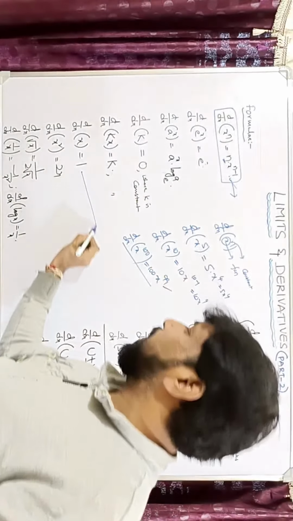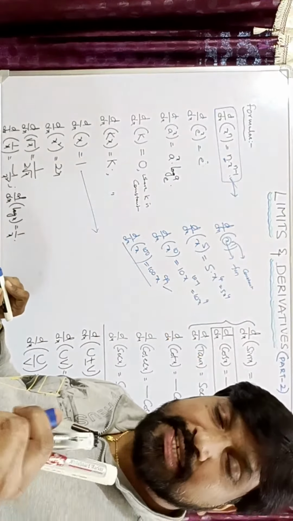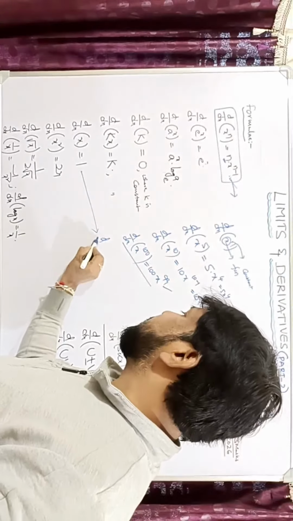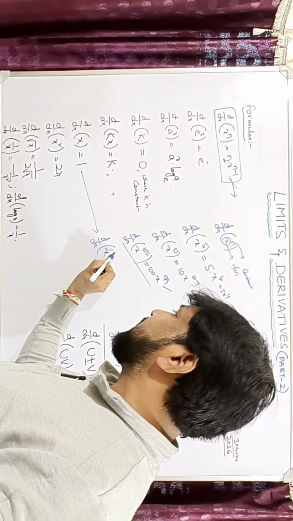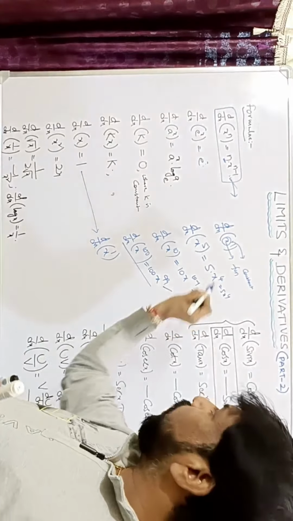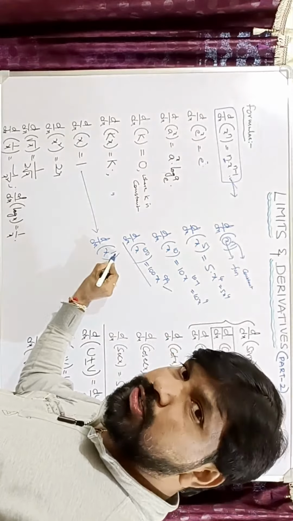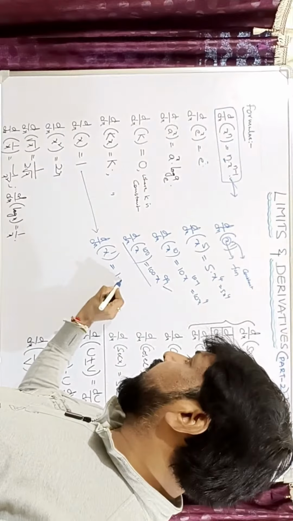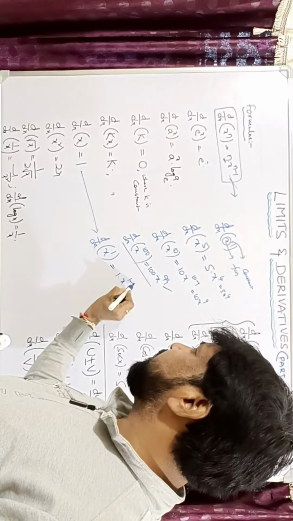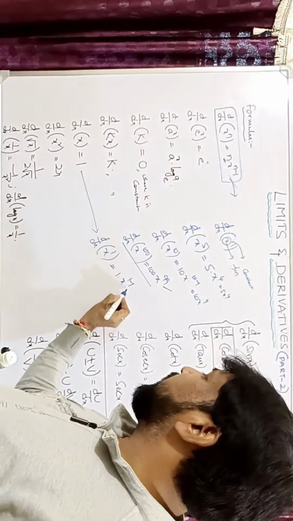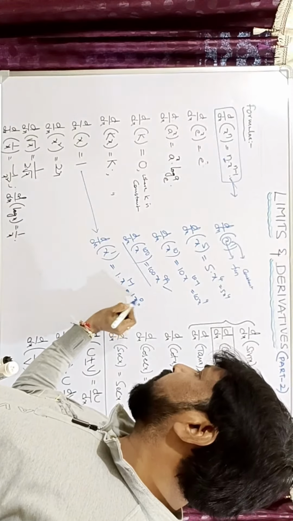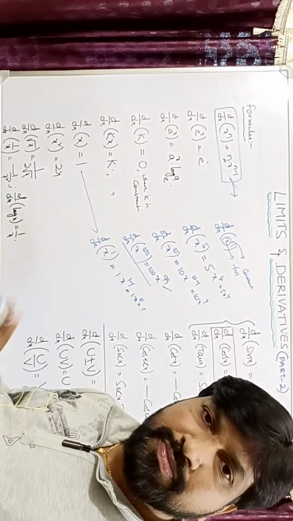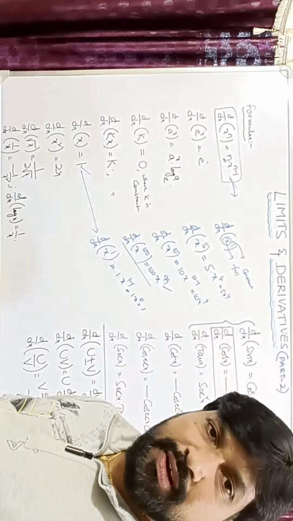Look at, for example, coming to this question. d/dx of x equal to 1. How? It is of the form d/dx of x. x is nothing but x power 1. According to this formula, what happened? Function power constant, right? 1 into x power 1 minus 1. n minus 1, 1 minus 1, 1 into x power 0. x power 0 equal to 1, 1 into 1, 1. That's all. That's the result you are getting as well.